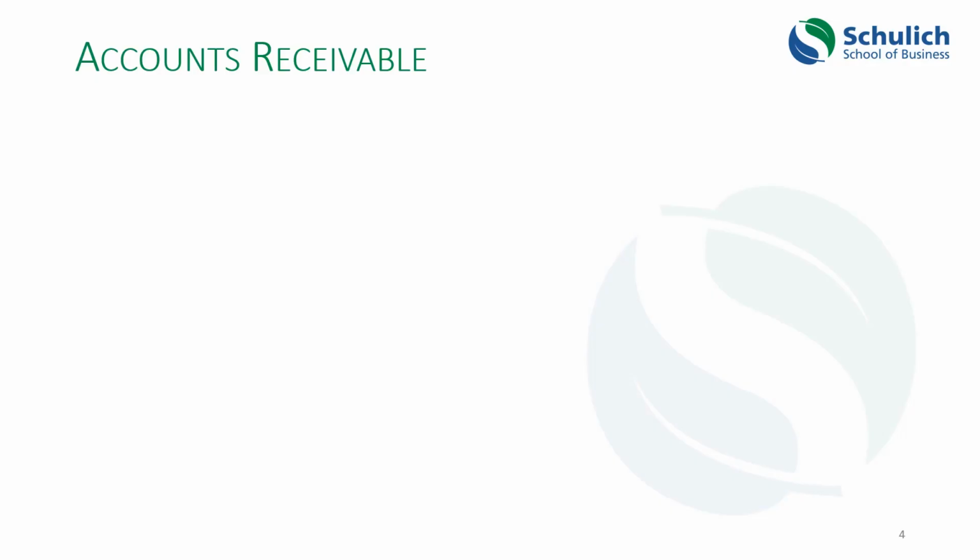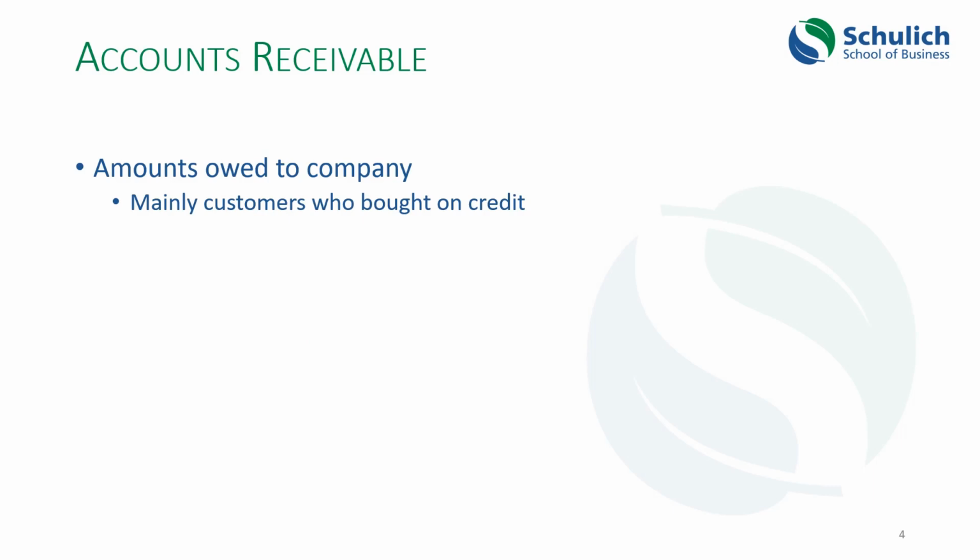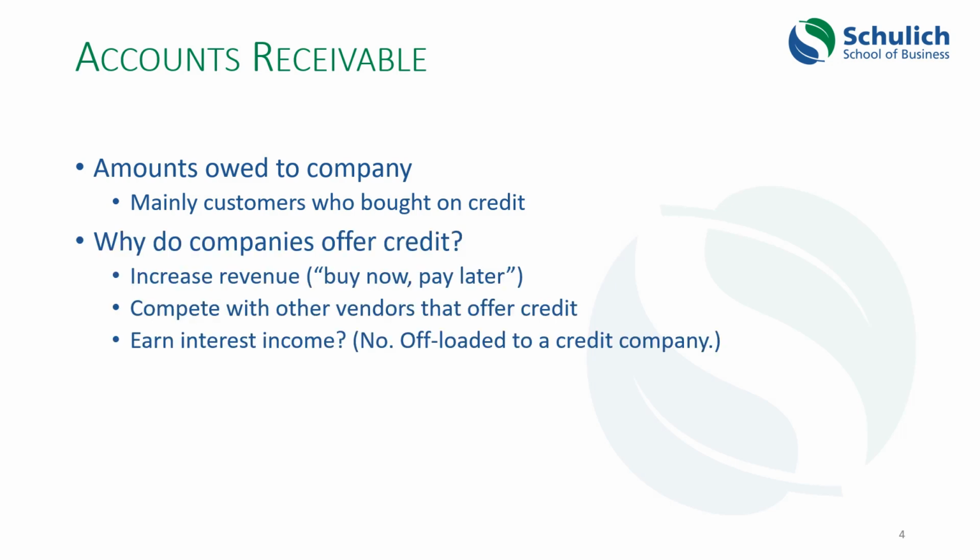What is accounts receivable? Accounts receivable is just the amounts that are owed to a company, and it could be by anybody. But when we talk about accounts receivable in this course, we're talking mainly about customers who bought from a company on credit. Now, why would that company offer credit in the first place? The obvious thing is to increase revenue.